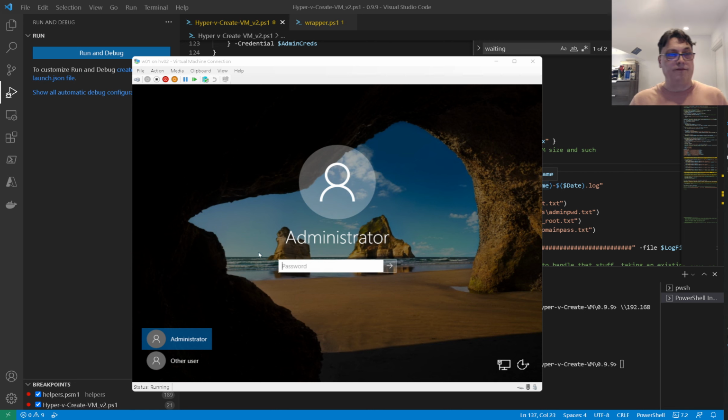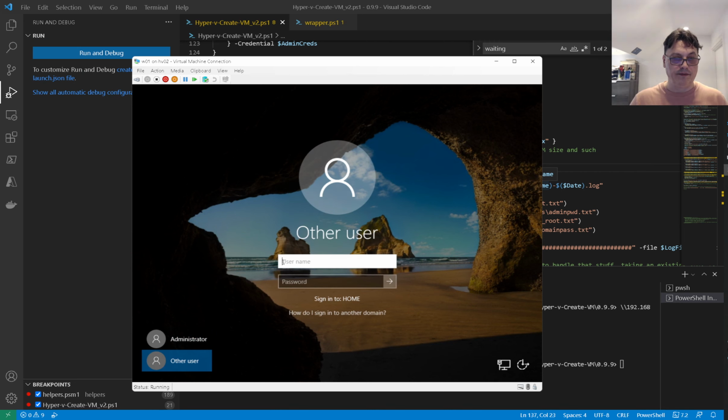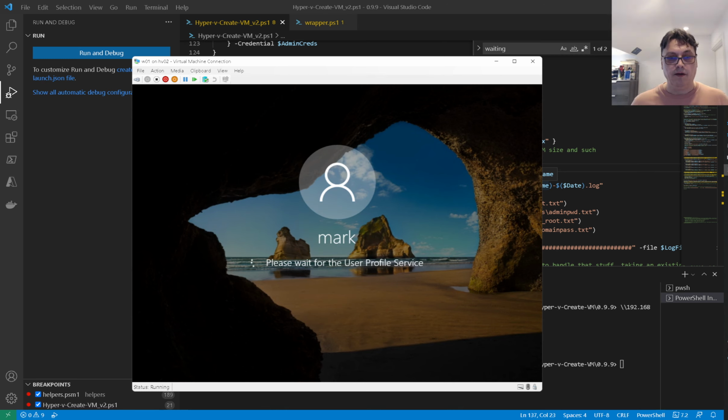So we have 5 virtual machines, and I can log into one of them, and I will do that now. Let's see if we have some updates to apply first.